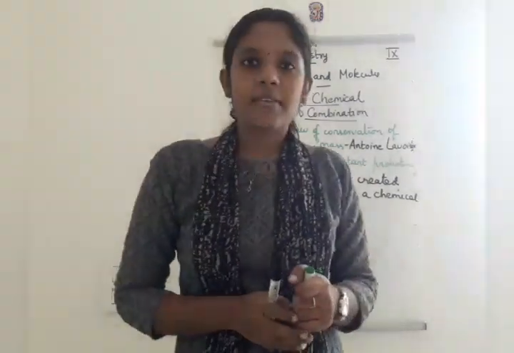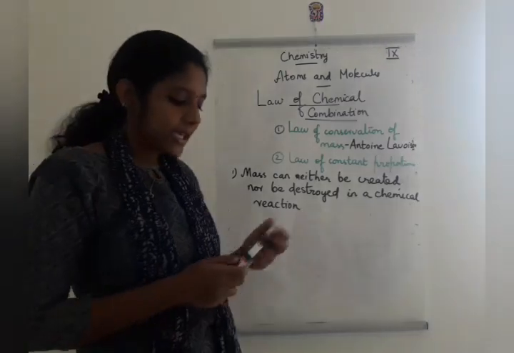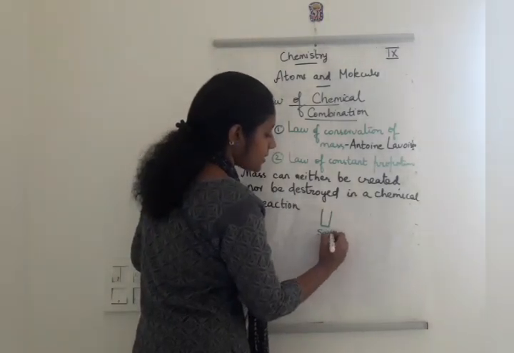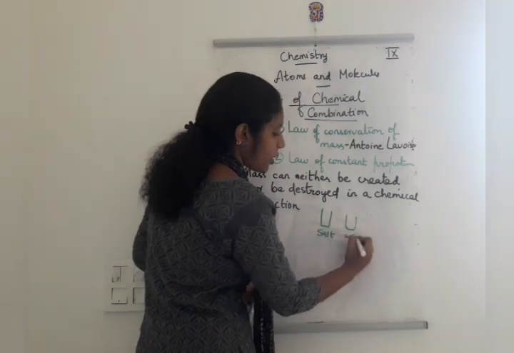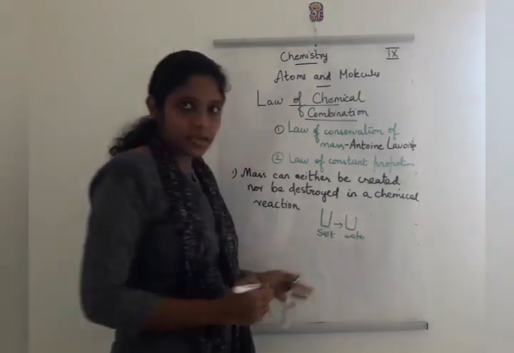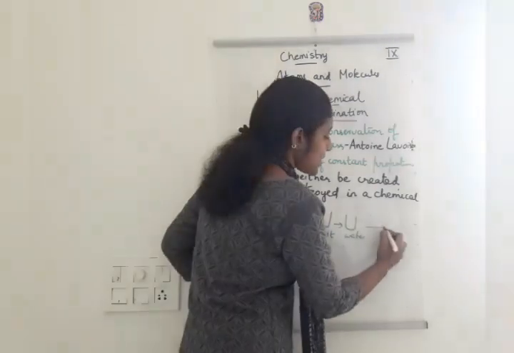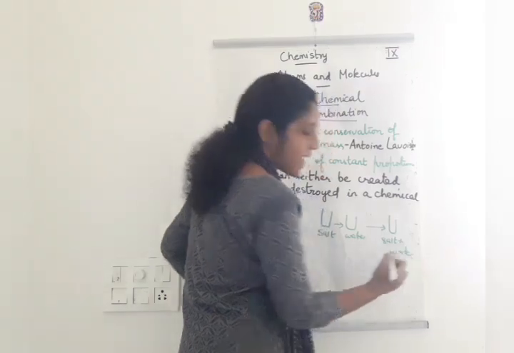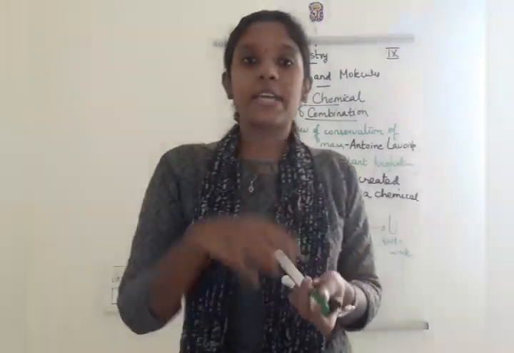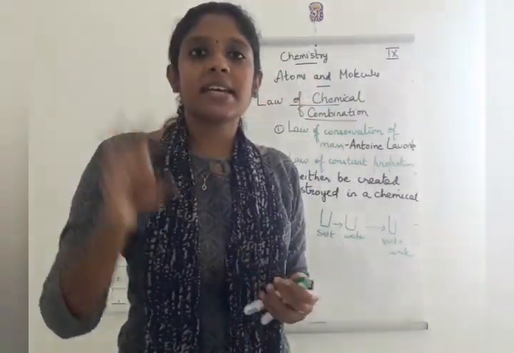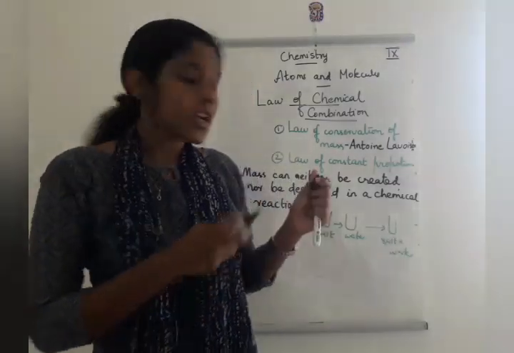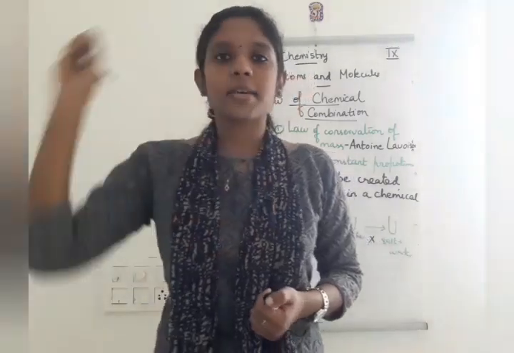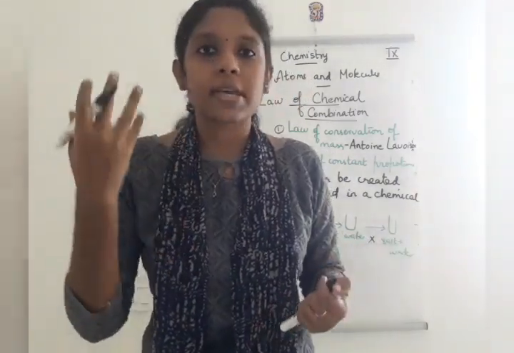So what is a chemical reaction? For example, if you take salt and water in a glass and you mix it, you will get a combination of salt and water. Is this a chemical reaction? No, this is not a chemical reaction, because you are adding salt and water and you are getting a product which is salt and water. No new products are formed.